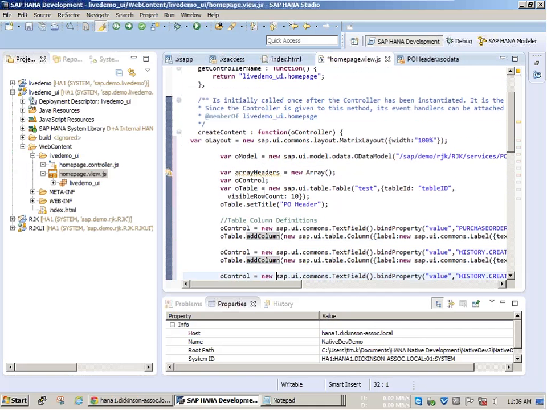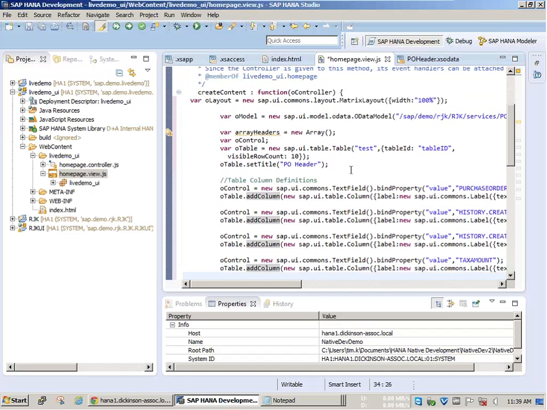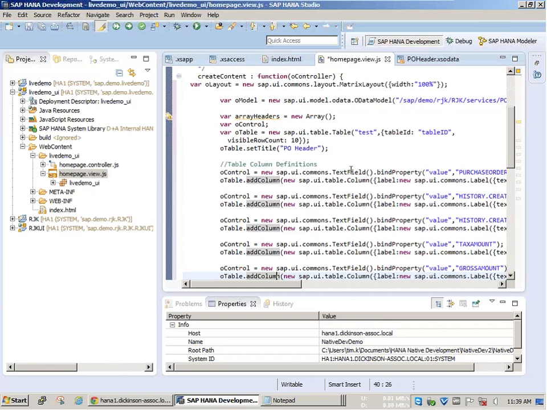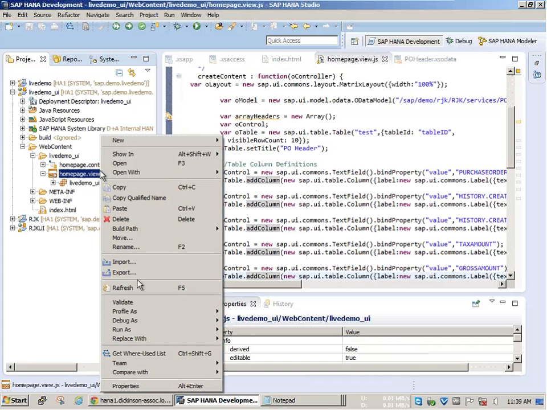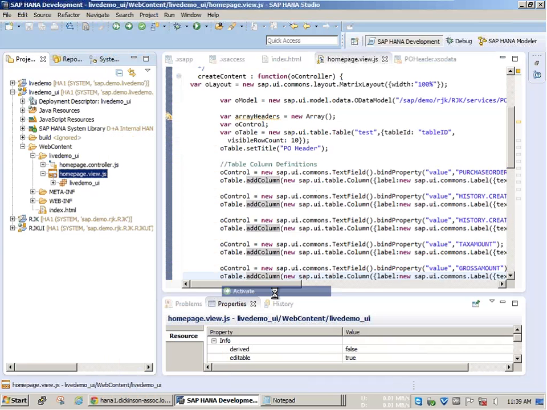I don't want to bore you with the details, but what we're doing is we're accessing the OData service we just built, and then we're building a table, and all we're building are the columns. So we're saying we want to use all the inherent functionality of SAP UI5, but these are the columns we want to display. So we'll save that. And then again, activate this on the database so we can get back to testing and showing you some of the cool features. It's activated.